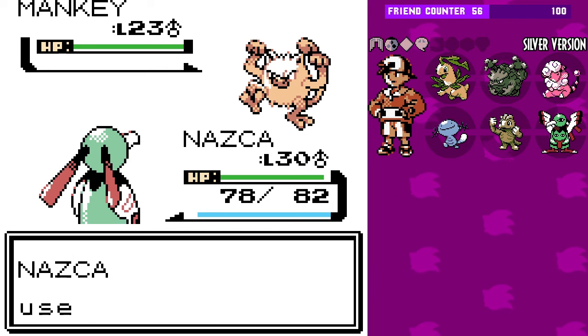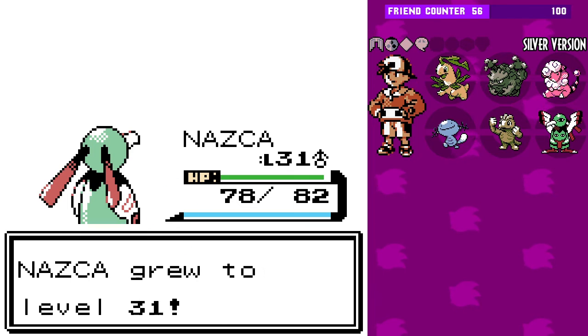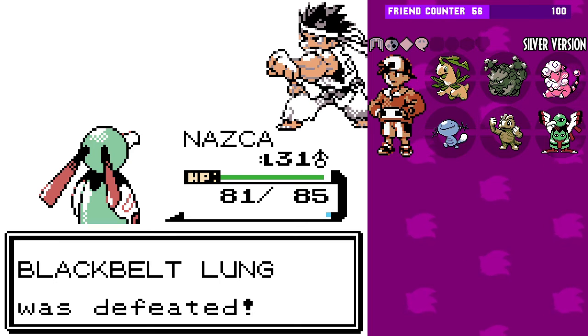Also, I think it's always interesting how the AI in this game clearly has like 2 Mankeys and a Primeape in that order, and then after the first Pokemon is down, they're like, I need to use my good Pokemon now. So it makes it a weird order: shit Pokemon, good Pokemon, shit Pokemon is the order that they use them in.